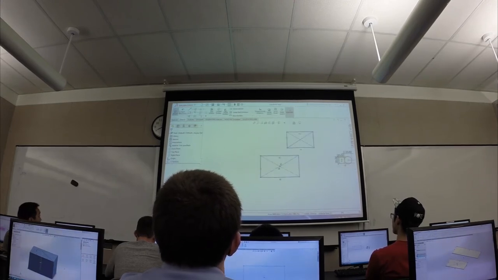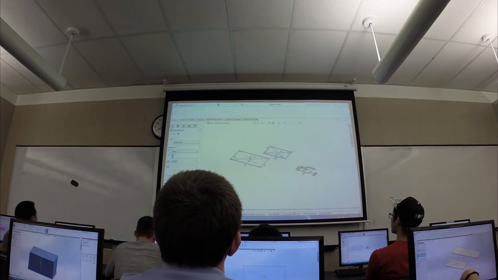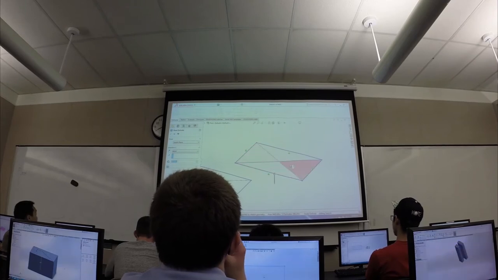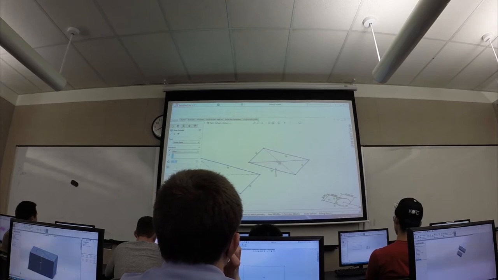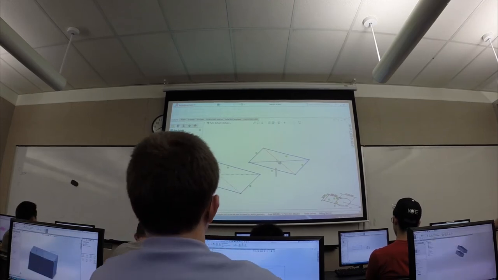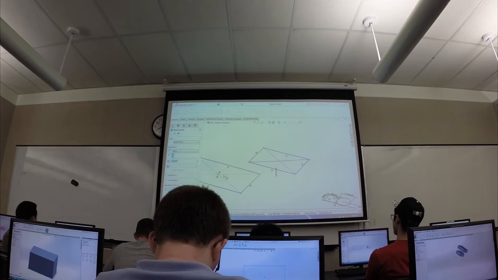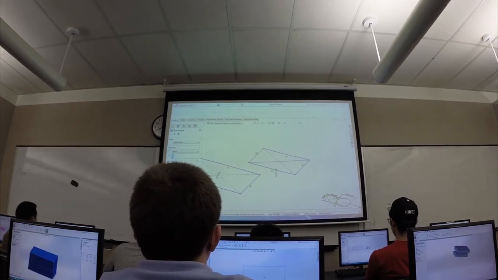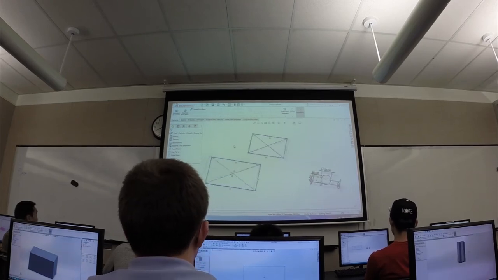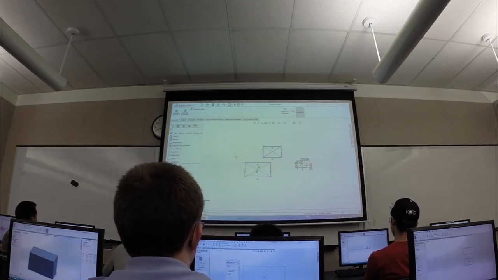But if we were to go back and say, okay, let's try extruding this guy up here. You see how instead of selecting the entire rectangle, it only selects the little quadrants defined by that X? So this solid line picks up as kind of like a boundary. It's like, oh, these are the boundaries. I'm going to, by default, give you the option of only selecting what's inside the boundary line. With the construction lines, it doesn't consider it as a boundary. It's like a ghost line. Cool. So now we have these.